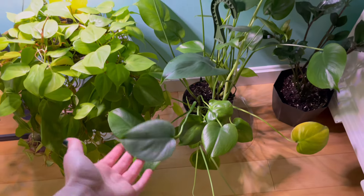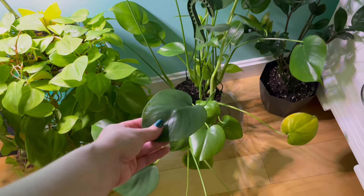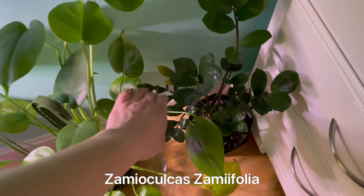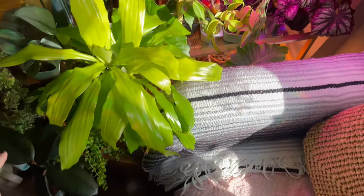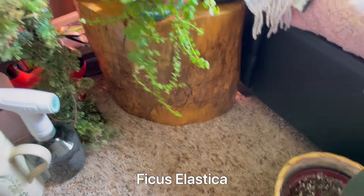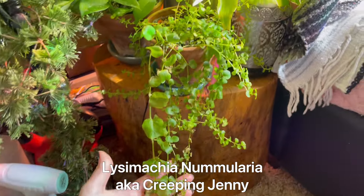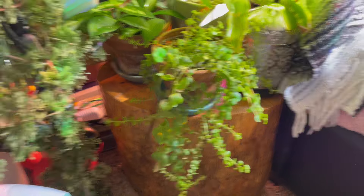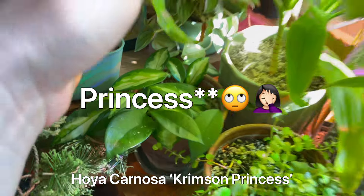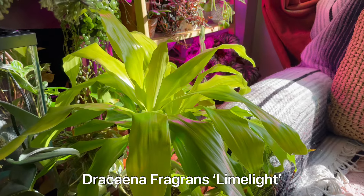This one I have no idea what it is — I bought it as Philodendron chordatum, but it's not that. I think it might just be a Monstera deliciosa. And then just a green ZZ. This is my terribly sad-looking rubber plant. This is a pot of creeping jenny I took from the flower bed outside — it looks fantastic in spring and summer but does not like winter indoors. Hoya crimson queen. Dracaena limelight — looking spectacular in that sunshine.